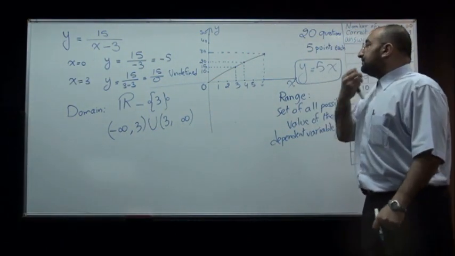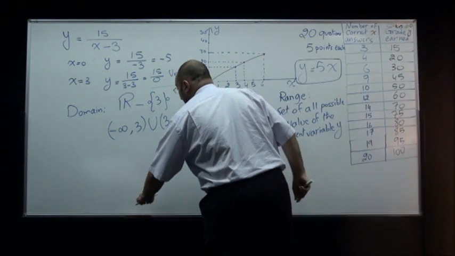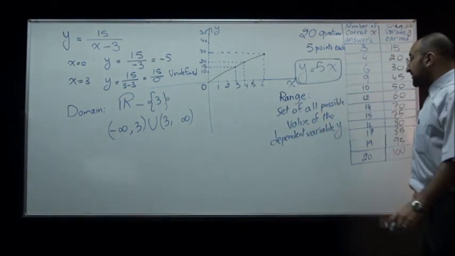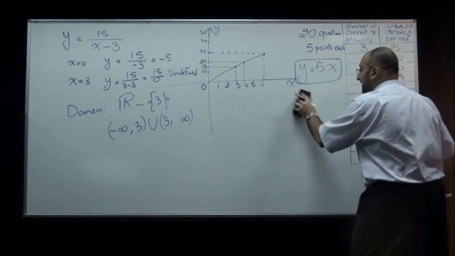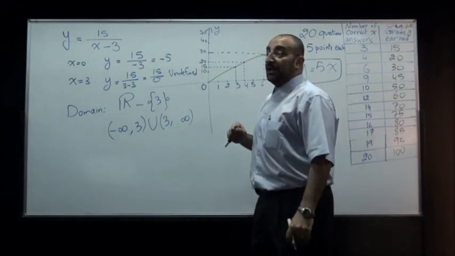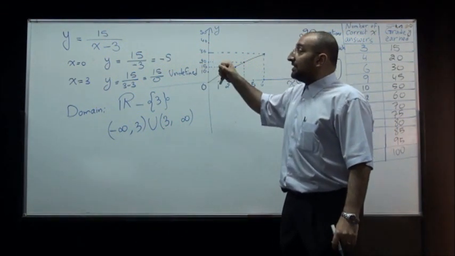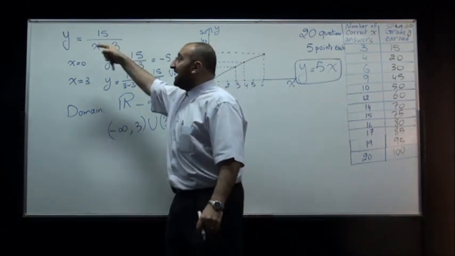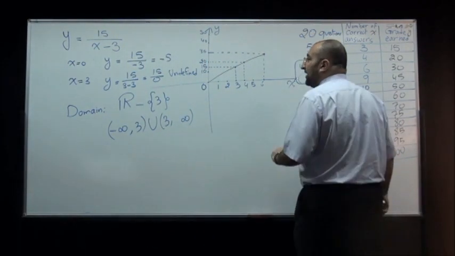Okay, so now that we've done the domain of this function, it is important to follow it up with the range of the function. Remember, range is the set of all possible values of the dependent variable y. So you think about it this way. Is there a possible value for y that cannot generate a value for x? Let me rephrase that. Is there a numerical value for y that, if I replace that number here by y, there is no x that matches that? So let's think about it this way.